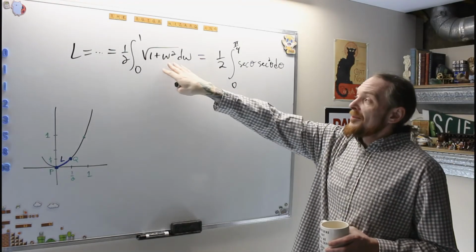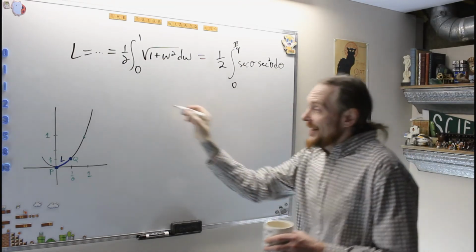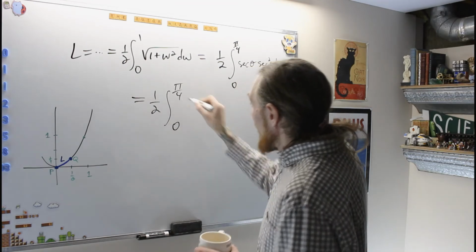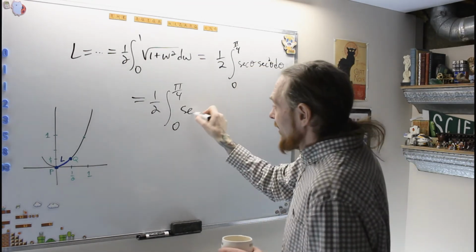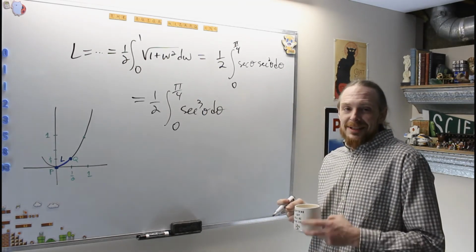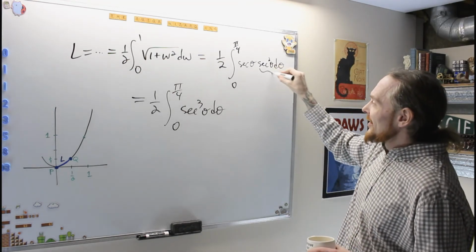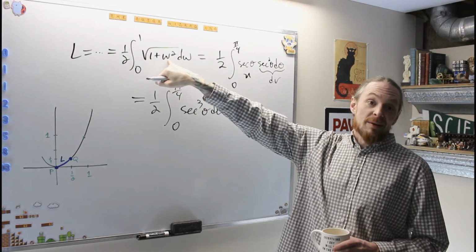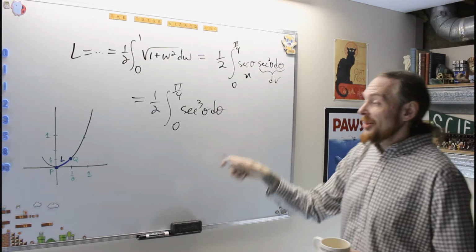Making the substitution from w now to theta using trigonometric substitution, we get the classic integral, the integral from 0 to pi over 4 of the well-known integral, for those who well know it, the secant cubed theta d theta. I'll do this one in a different video. This is integration by parts. This is the clever trick. Actually, you leave it like this. This becomes dv, and this becomes u. And this is also why we don't use u for regular substitution, because if I have to use integration by parts, but I'm not showing you.